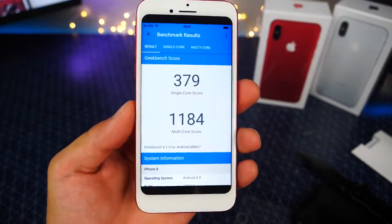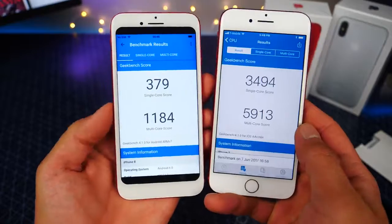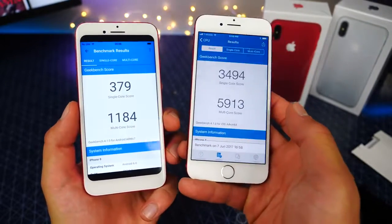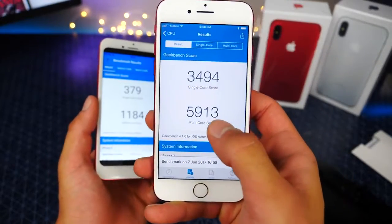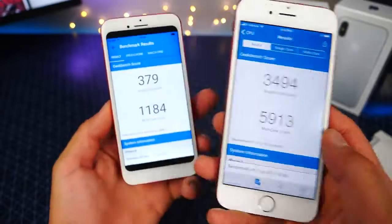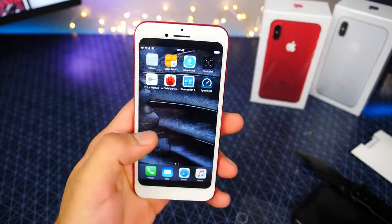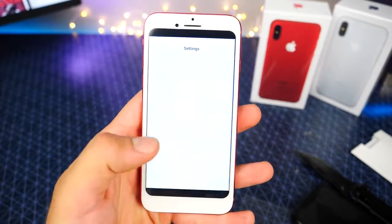1,184 multi-core score with a 379 single-core score. What in the world? How is this even possible to use a phone this slow? But this is the iPhone 7. So thank goodness finding solace in that 5,913 multi-core score. Amazing. Anyways, guys, that is ridiculously slow. So performance-wise, the UI is pretty responsive. I'd have to say, like, they nailed that part down.